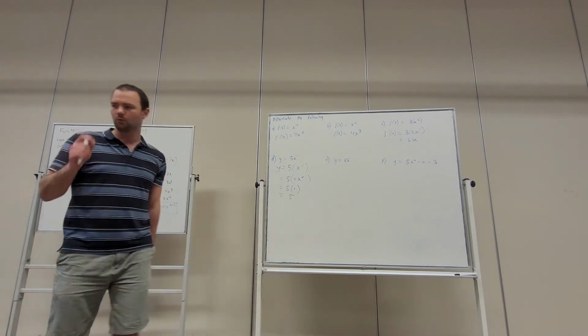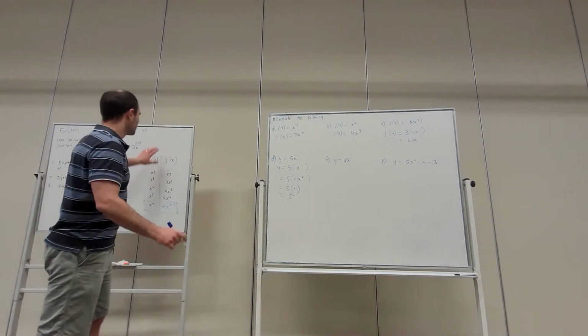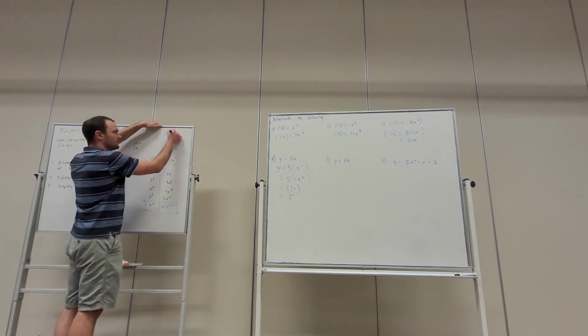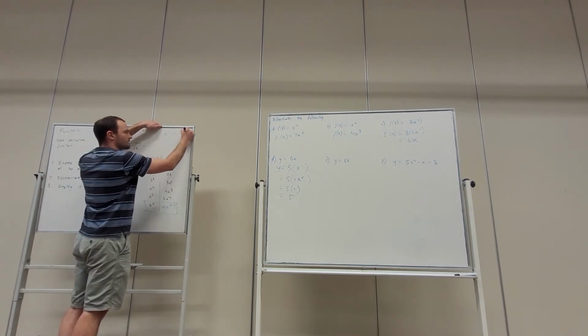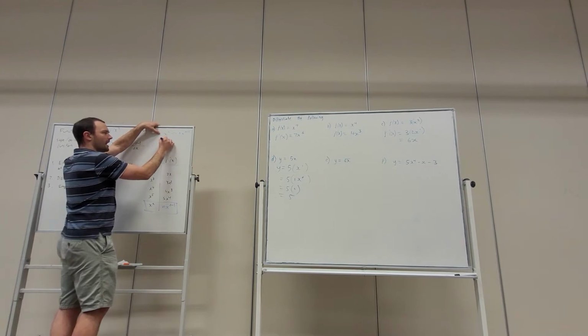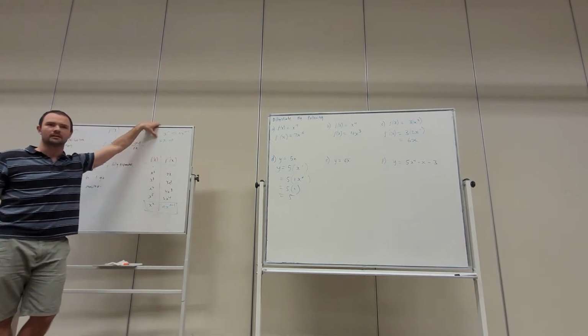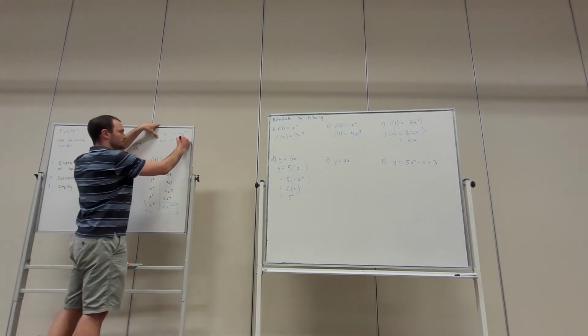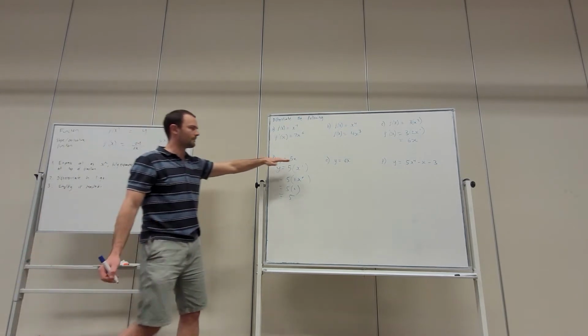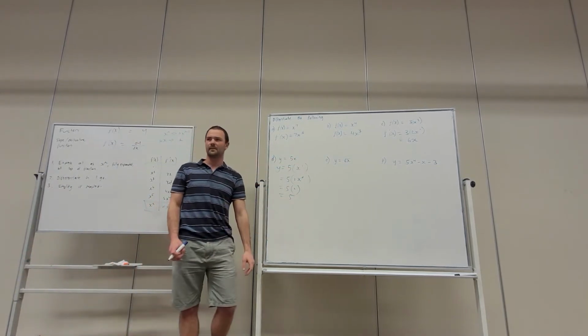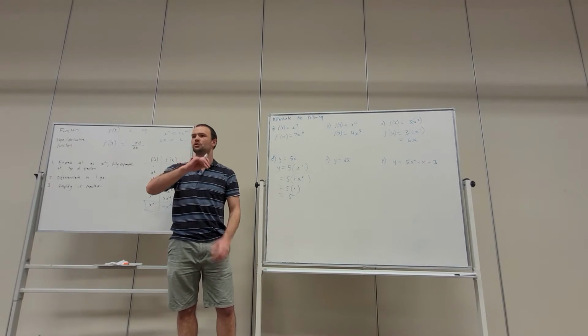In fact, one of the rules that we've got written down: if we have x to the n, it goes to nx to the n take 1. If we have kx as our function, the derivative is k. So if we have 5x, it goes to 5. If we have 7x, it goes to 7. You just drop the x off.